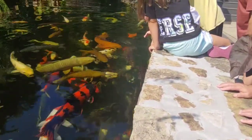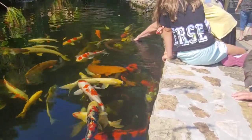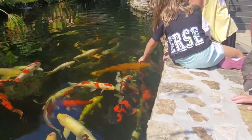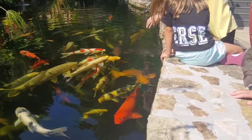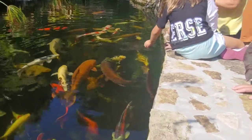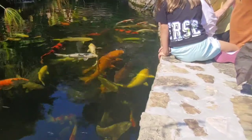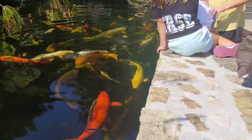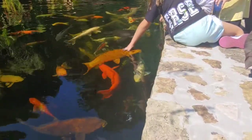And these young ladies got a real privilege here, whether they know it or not, of petting a Fly River turtle. I don't know that many people get that opportunity. Well, and feeding one for that matter. Oh, koi got that one. Well, that's all the strawberries for today, and all the feeding of the turtles and koi and everything.